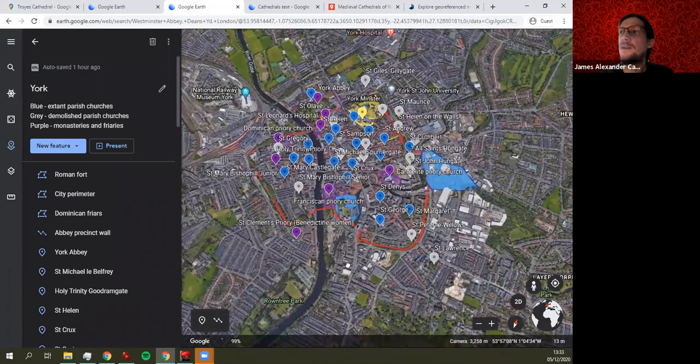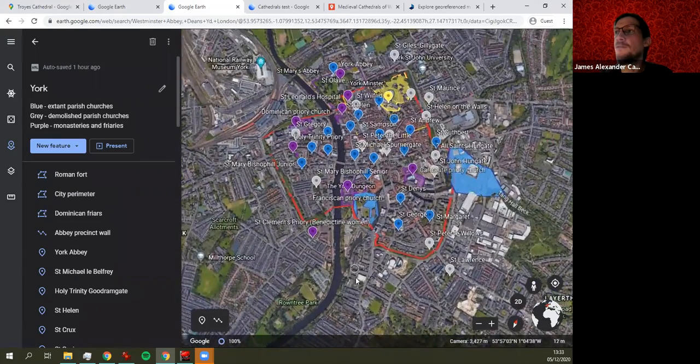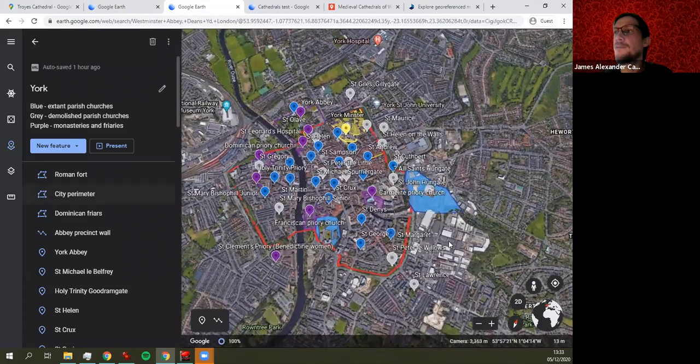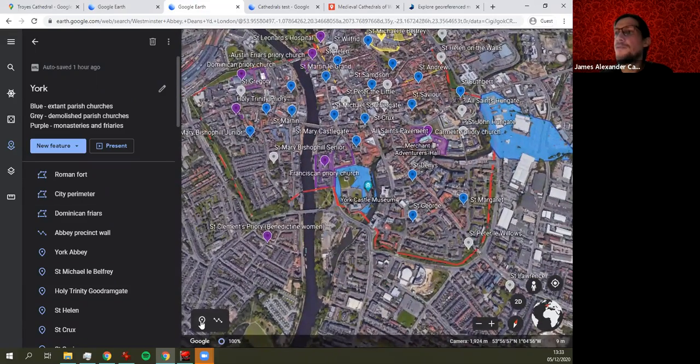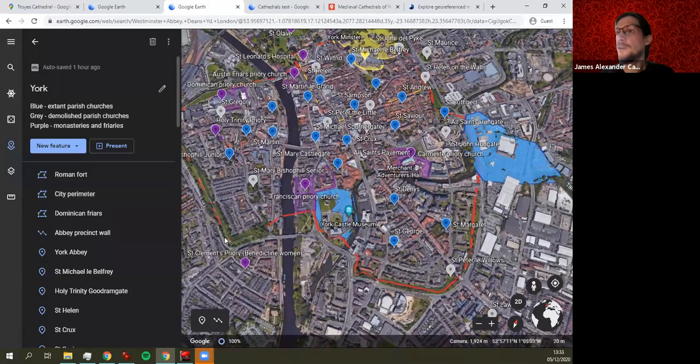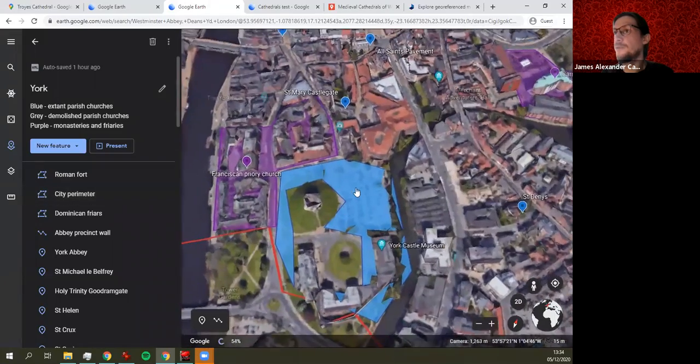So you can, and I made this, it didn't take terribly long, an overlay of medieval York, using both placemark tools and line and shape tools. Essentially, if you close up a line, it becomes a shape, and that means you can have the middle completely transparent, but you can as well color it in.